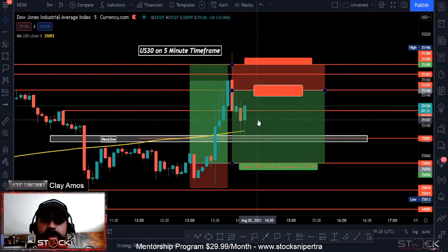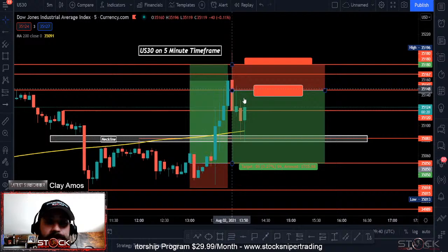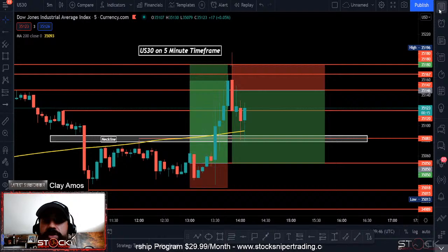Okay. They found a nice little bounce, respected the 200, but also respected that neckline break. Okay. So if you're looking for anything, guys, I'm looking for this to maybe come up in this area again, okay, maybe test the high and then drop back down, okay? That's for US 30, but we'll just wait and see. It could just sell right off, guys. That's the thing, all right?